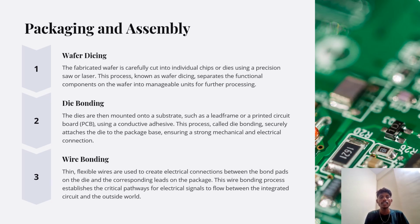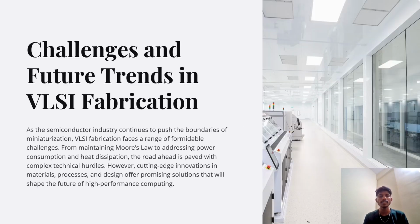Wire bonding. Thin flexible wires are used to create electrical connections between the bond pads on the die and the corresponding leads on the package. This wire bonding process establishes the critical path for electrical signals to flow between the integrated circuit and the outside world. Now we have the challenges and the future trends in VLSI fabrication.